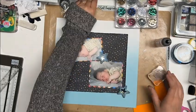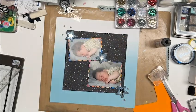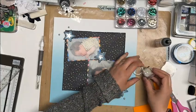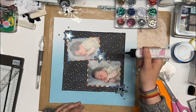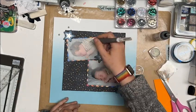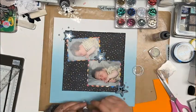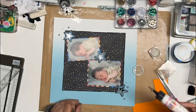I want to do something just a little bit different. And then I have these gray hearts, and there is gray in her onesie that she's got on, so gray it is. I am not going to pull any more yellow in, but there's yellow in the star paper and in the plaid, so I'm going to call that one good. But I am going to use these iridescent sequins that are in the pocket everywhere. It is going to be very minimally embellished today because the sequins kind of does it for what it needs to, and so does the shaker pocket. So just leaning into that.